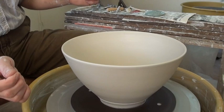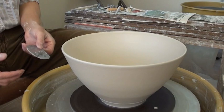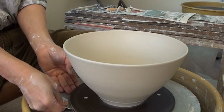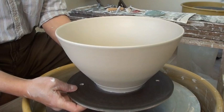And also people ask me, when you make something large or something wide like this, how do you remove it from the wheel? It should be easy. As long as you have a bat right here, like here I have a little bat, and I place it on the wheel head, and after I finish, I just go underneath and pick up the whole bat, and then I can make another one. So this is how I make a wider bowl on a bat and remove it.